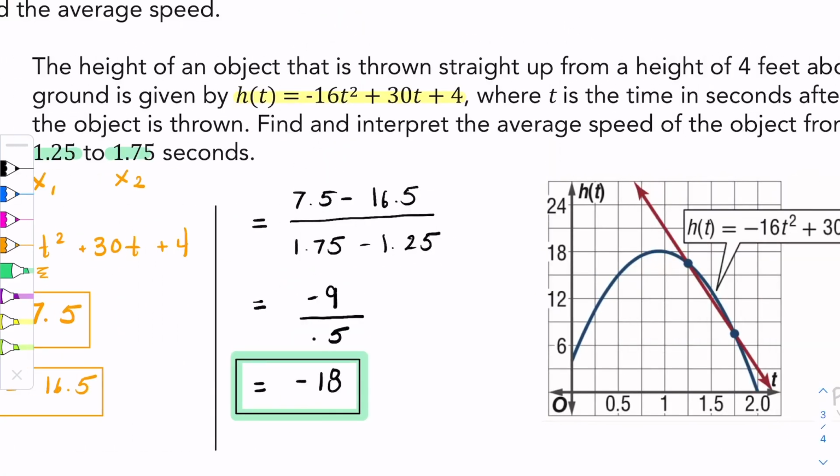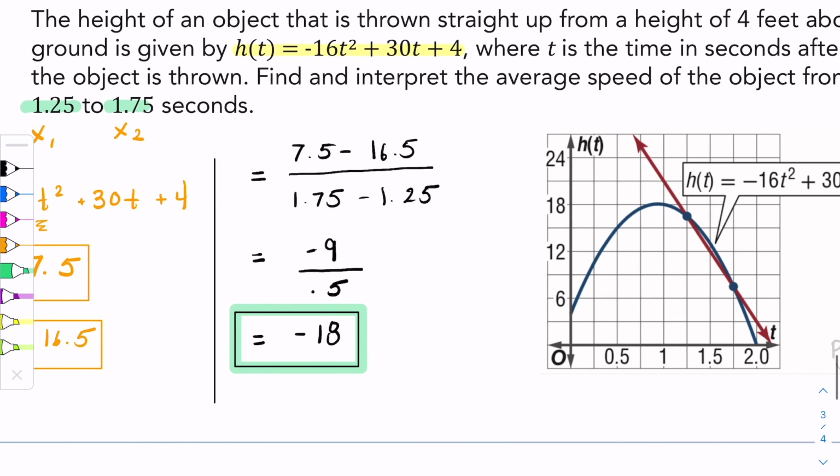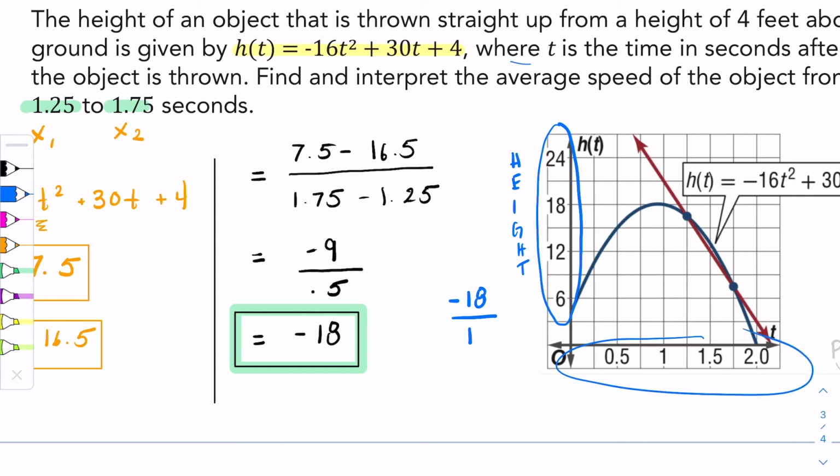If you were to interpret your solution here, you would have to think of this as the slope. So if we think of this as the slope or change of y over change of x, we would have our answer of negative 18. But we don't have a denominator there, so just remember that anytime you don't see a denominator, it's over 1. The change in y, or the variable y, in this particular example represents the height. So the y-axis over here represents the height the object is at. And the x-axis, it says it up here in the description, is time in seconds.